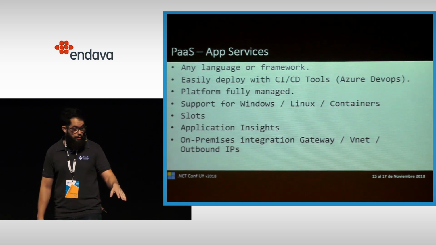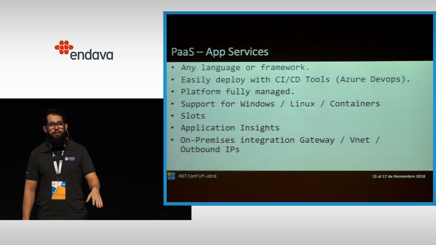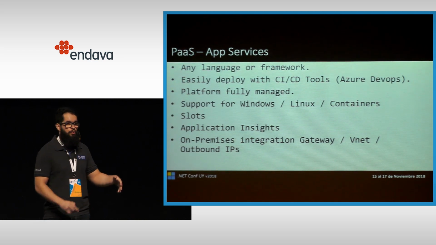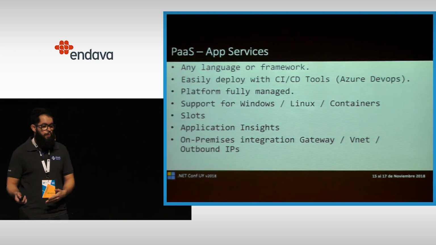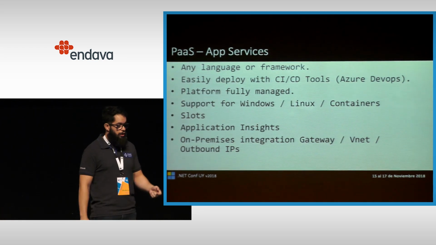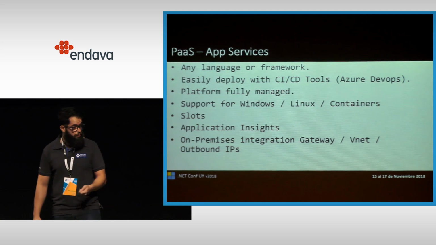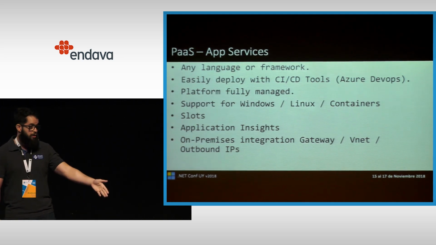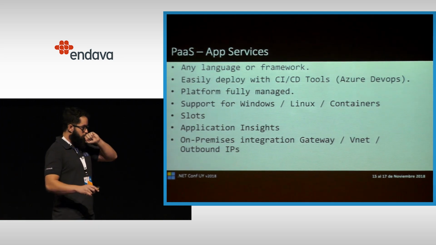With VPN gateway, VNet, it's in preview now. You can deploy directly to a VNet in Azure, which was available only on the private instances, or use outbound IPs. Outbound IPs is the easiest way. Once you create your app service, you have the whole range of IPs that are used for external access, and you can get that range and put it in your firewall, and it just works, okay?